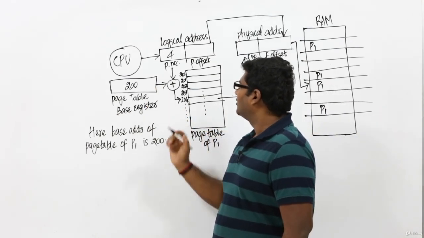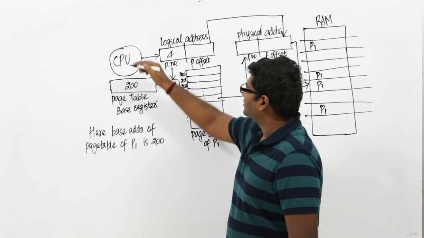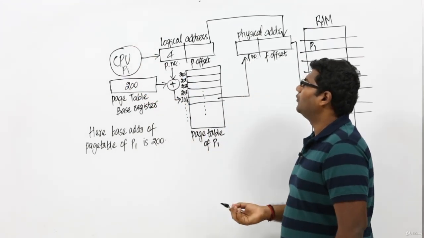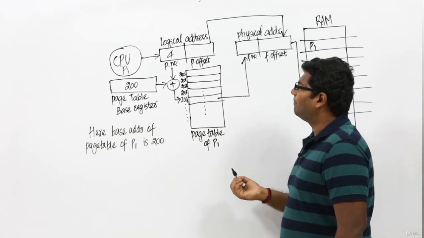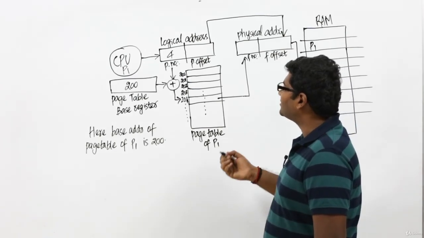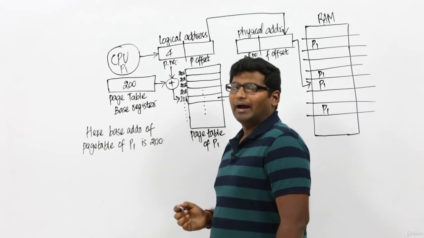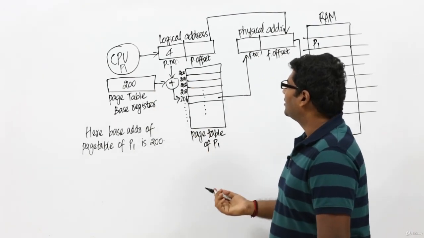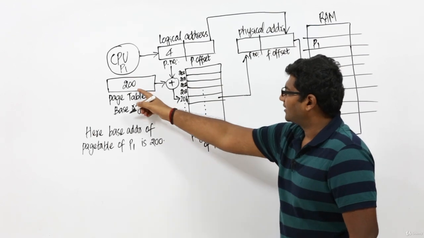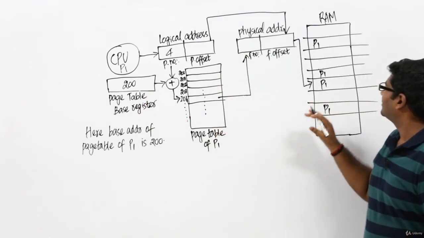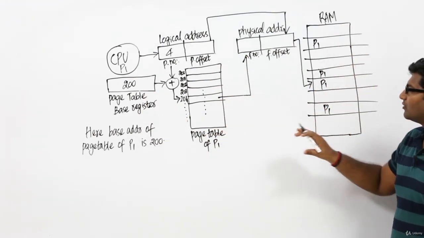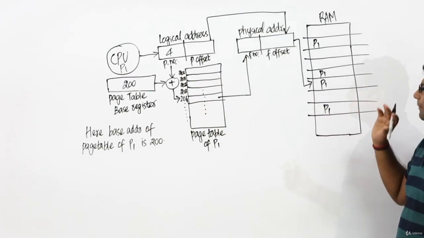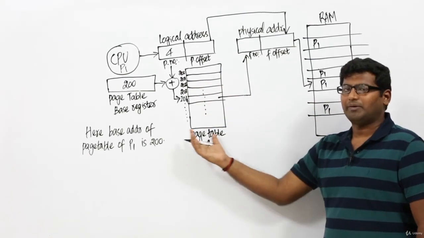address of this process. For example, we are executing, say, process P1. Okay, CPU is executing process P1. Now what CPU will do is, it should have taken the base address, page table base address of process P1, and let us assume that the page table base address of P1 is 200, which means the base, see, this is a physical address, right? This page table will also be placed in the frame of RAM, as you know, right? So we have loaded this page table starting from address 200 in the RAM. Just for explaining it, I have taken it separately.